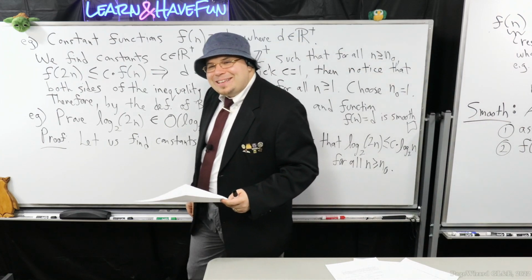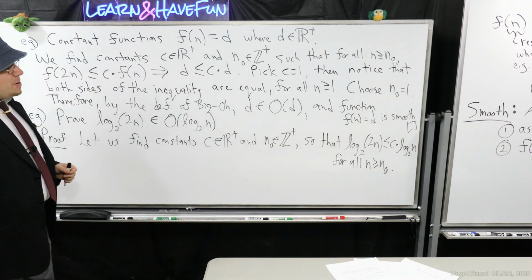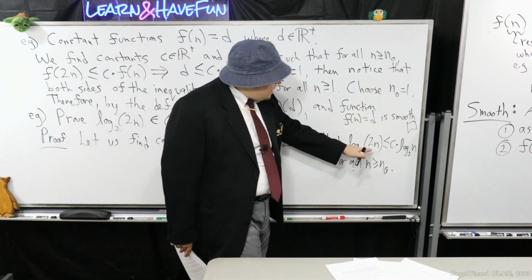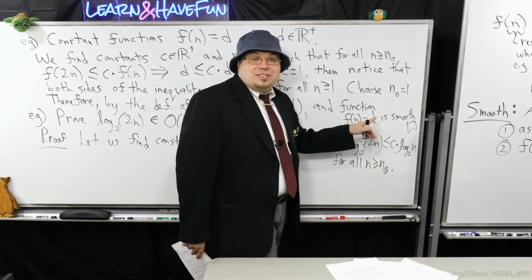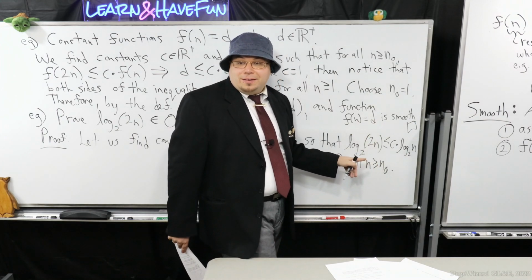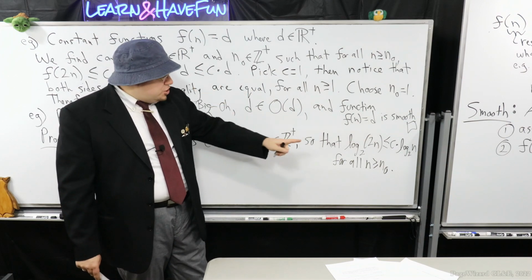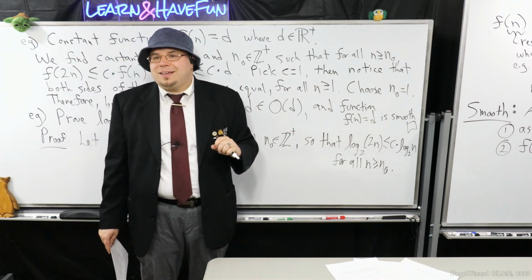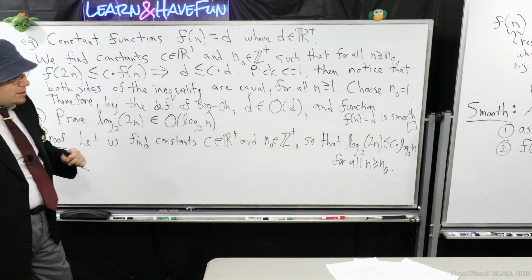Now, here's something that's neat. You may or may not know this about logarithms, but when you have a product inside of a logarithmic function like this, there's something you can do to that input. Notice that it's 2 times n. Does anybody know what I can do to that logarithm there? Any tips or tricks that anybody is aware of that we could do with that logarithm right there?